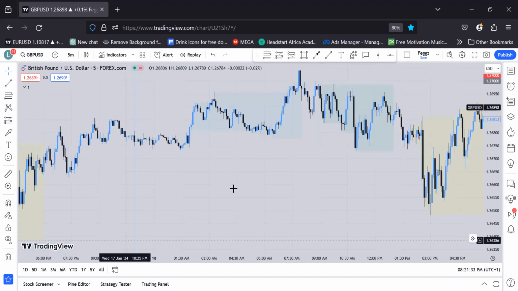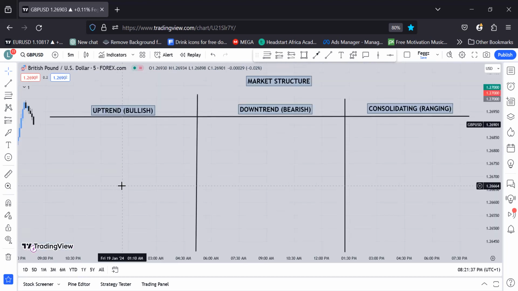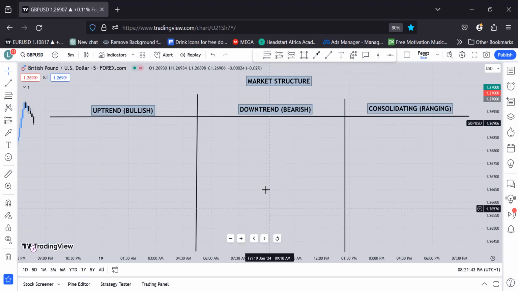All right. So our duty as traders is to identify the current trend. What is the market doing? Is it trying to go up, that is buy, or is it trying to sell? That will help you know if it's an uptrend or a downtrend, or the market does not have a direction. There are times when the market is not going up, and it's not coming down.